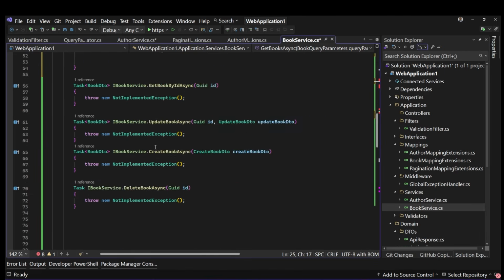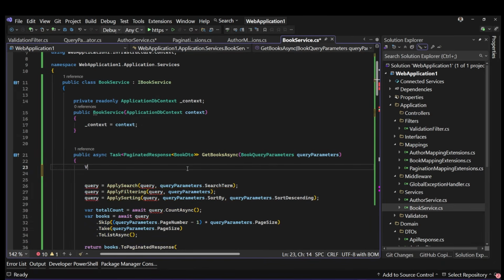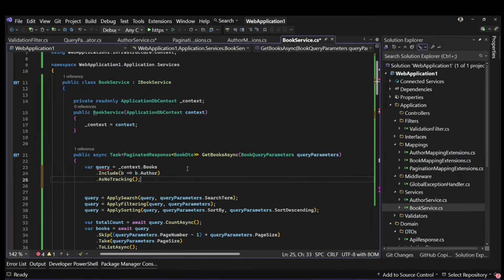We need to, what is happening here? Let's write this thing from. So var query, right? So this is going to be query, and then I want to, good, here I'm not gonna do no tracking.